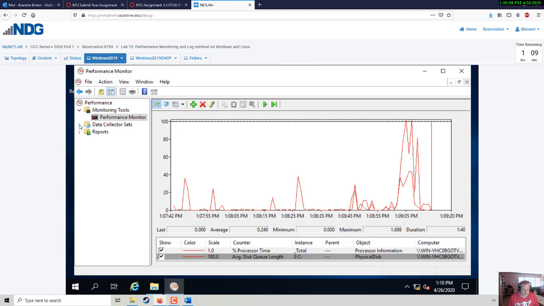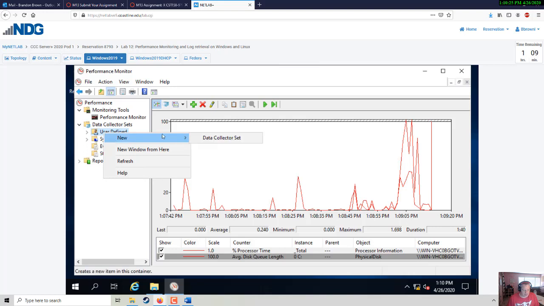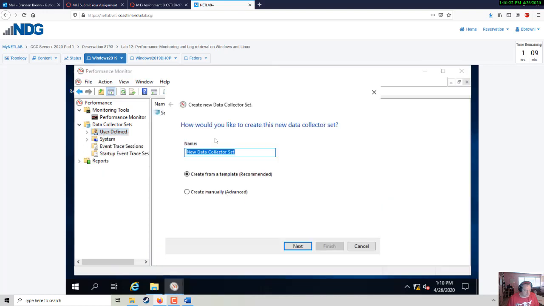So over here on the data collector sets, right click on User Defined. Choose New Data Collector Set. Alright, and enter Notify of CPU spikes on server.